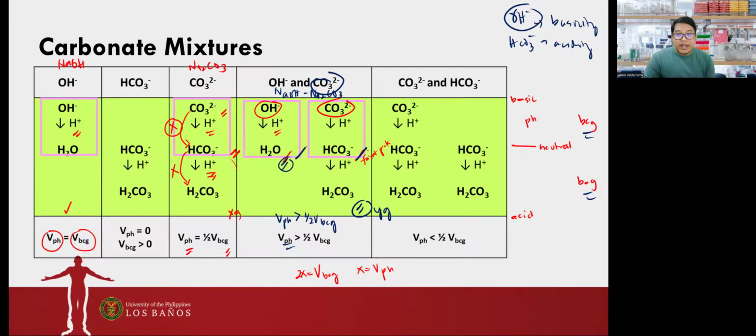Okay? So, ganito rin sa ating another mixture. So, what if ang mixture natin ay sodium carbonate tsaka sodium bicarb? Okay. So, balik tayo dun sa ating base. So, ngayon gagamit tayo ng phenolphthalein. Ayan. So, sa phenolphthalein natin, magkakaroon lang tayo ng endpoint when carbonate ions are completely converted to its bicarbonate counterpart. So, kapag lahat ng carbonate ay naging bicarb na, it will signify your faint pink color. So, that ends your titration using the phenolphthalein indicator.